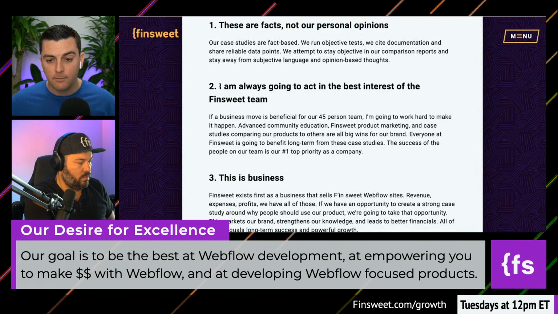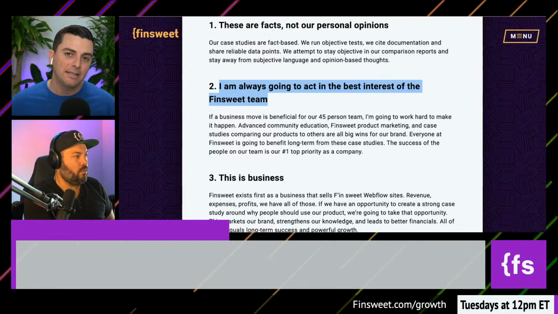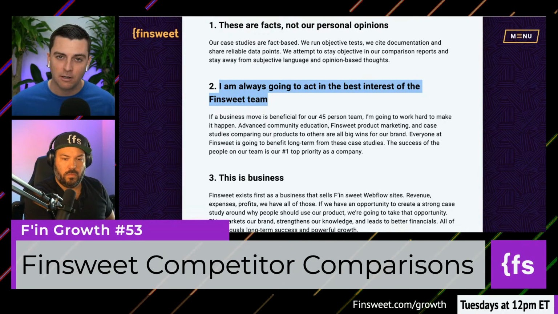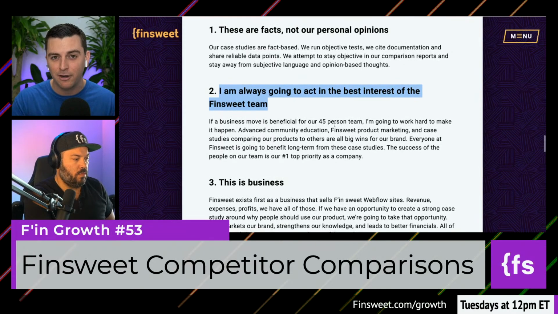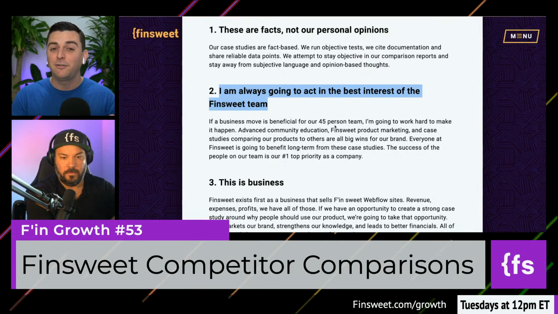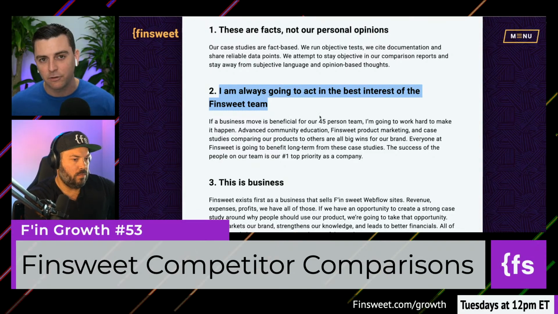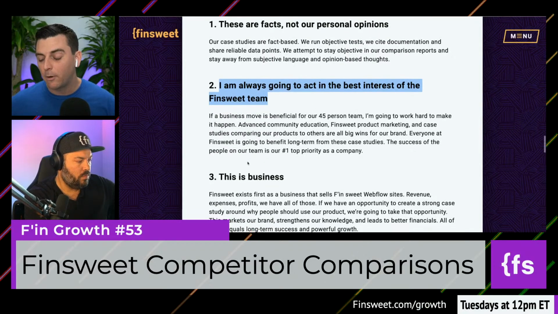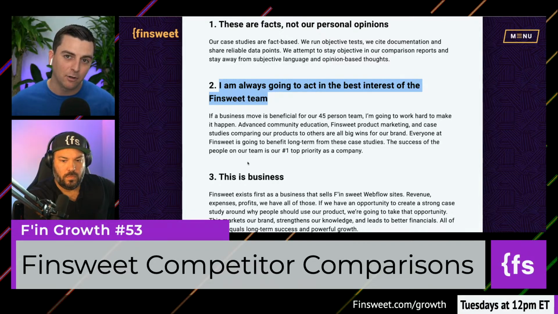Number two, I am always going to act in the best interest of the Finsweet team. The Finsweet team is number one, more important than our clients, more important than anybody else, also than you, the community. I'm sorry, the Finsweet team comes first, so that everything else can grow around it. That's so that you can benefit more as the community, and our clients can benefit more. It all starts from the heart. So I'm always going to act in the best interest of our team.